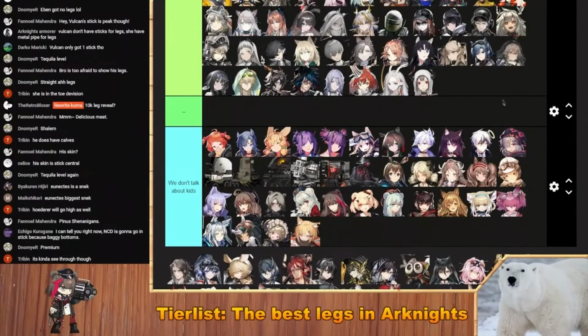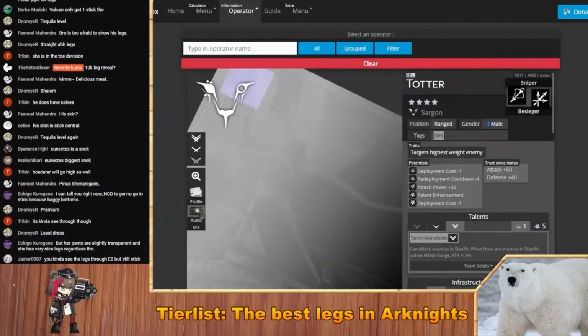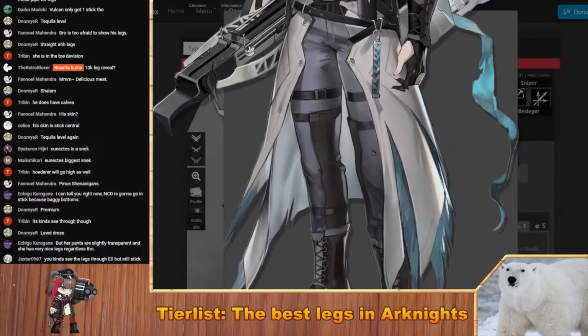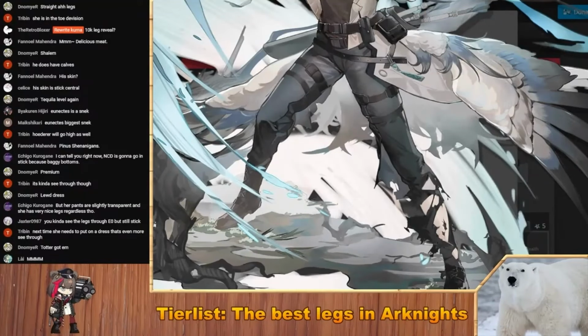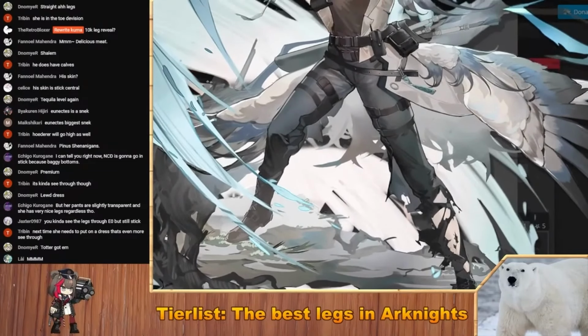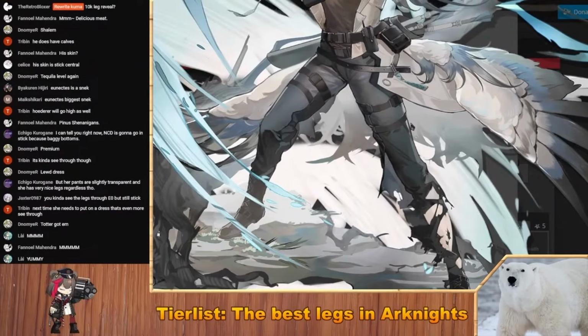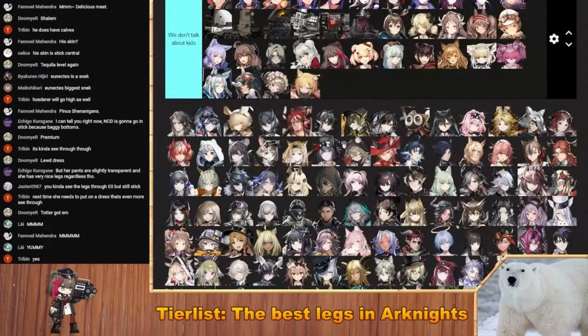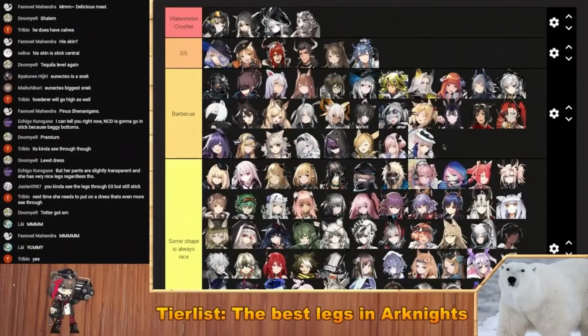Stay at the bottom, Nine-Color Deer. Totter might have some muscular legs. Let's see, he definitely has some thighs on his Zero. There are some muscular legs. Maybe not too much, but he has some muscle going on. Is this entire right part here part of his leg? Because that's a big calf. He has some muscle. This is definitely better than Midnight. Totter actually has some muscle. He's gonna rank higher. He's gonna be in barbecue for sure.